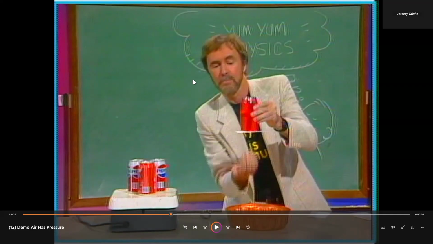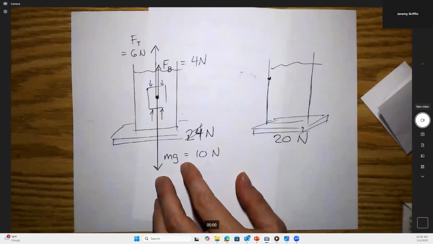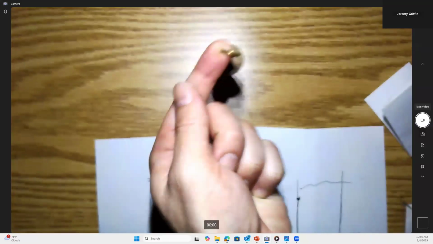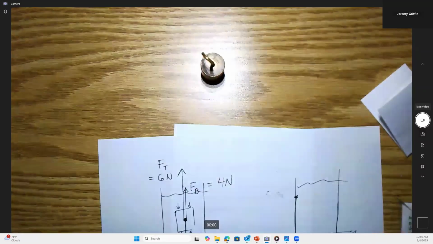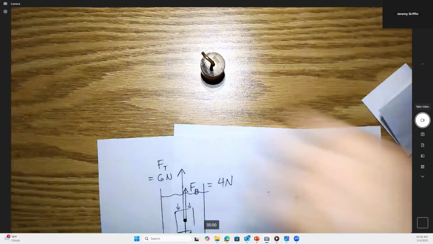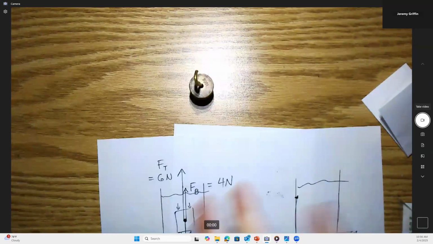Okay. All right, so how about some other ways to quantify pressure? So we're sitting in 1 atmosphere of pressure. Do you guys remember how many pascals that is? Yeah, 100,000. That's right, 100,000 pascals. I think the definition is like 101,325, something like that. Okay, let me quantify that for you guys. So here's 100 grams, which weighs about 1 Newton. So if I lift it, it takes 1 Newton to lift it, right? But if I made a big old foam board that was 1 meter by 1 meter, and I put this 1 Newton of weight on it, wouldn't that represent 1 Pascal of pressure? Because that'd be 1 Newton per 1 square meter.